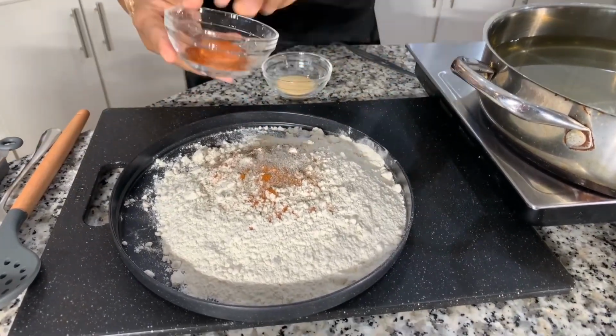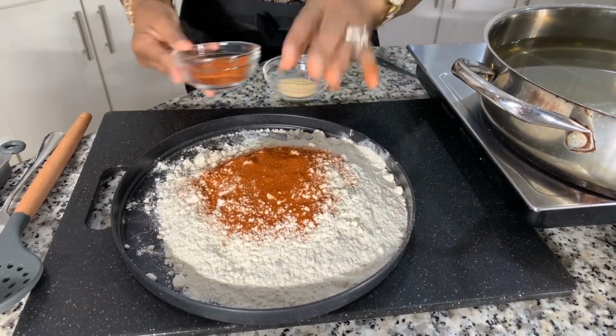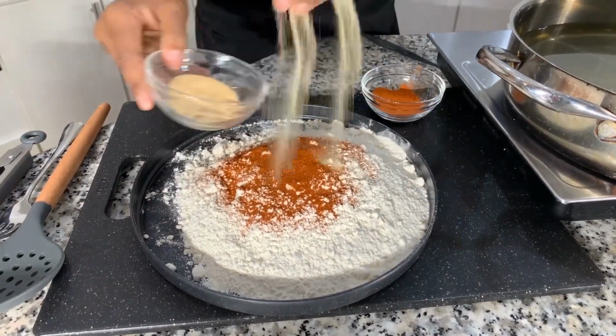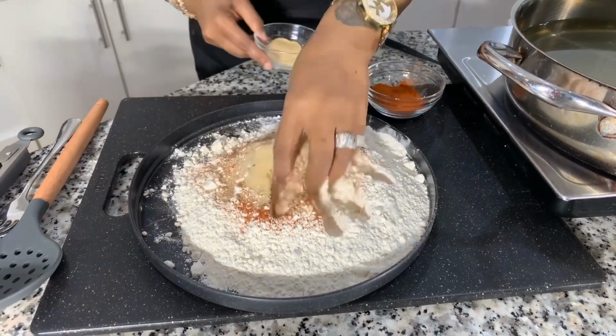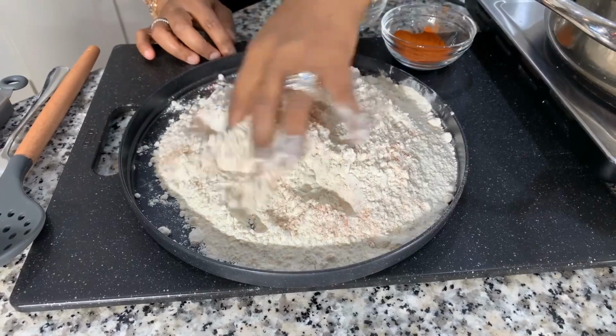And then we're going to use some paprika. It gives a little smoky flavor. This is not smoked paprika, though, okay? And then we're going to go in with a nice amount of garlic powder, okay? And then we're just going to mix that up, just like so, in this manner.